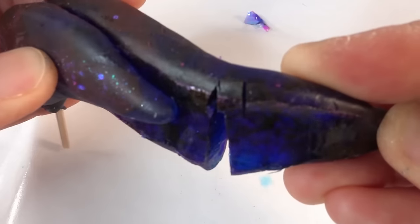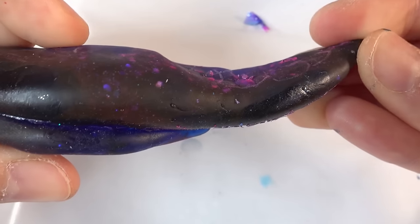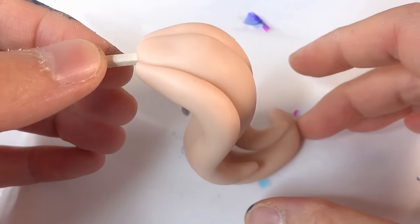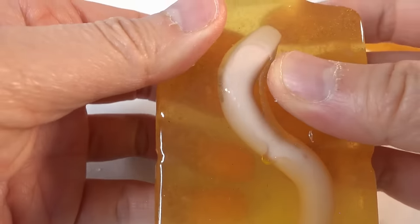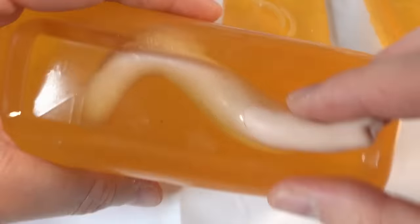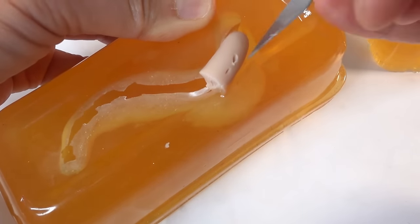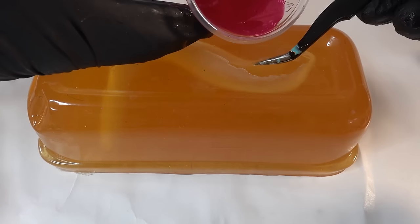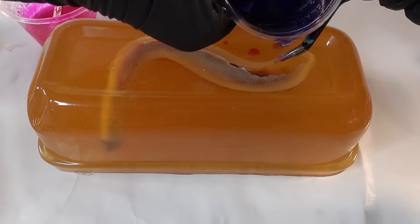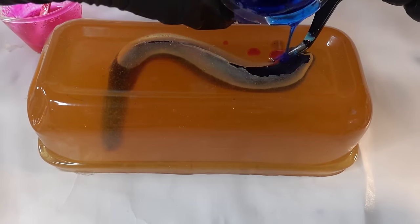I have bad news — I checked on the tail and it seems like we were too late. The resin had cured too much and the tail broke while it was curing. So I've gone ahead and made a new tail using more clay. This time I'm testing out only keeping the top half of the clay flat, and then we're going to submerge the rest of the tail in the Composimold so that we can keep the curves in the tail. Now we're going to pour the same three colors into the mold, but we need to be more careful and watch for large bubbles. Pouring a little bit at a time we can make sure the entire tail section is filled up without any bubbles.